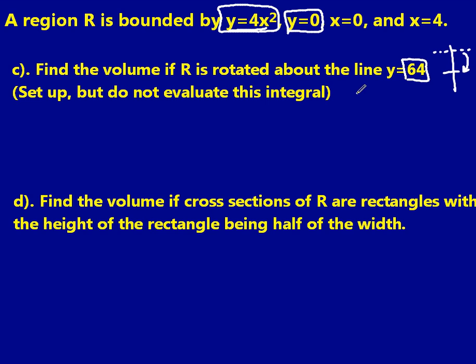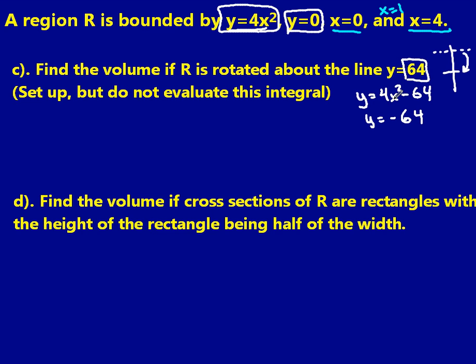So my new lines are going to be 4x squared minus 64 and y equals negative 64. What we now need to look at is which one of these is, on the outside, the outer radius. And what I mean by that is, here's what the x values are that are bounding it. That means that I need to plug something in between them. So like x equals 1 is an easy one here, or x equals 2. Always something between these two limits.